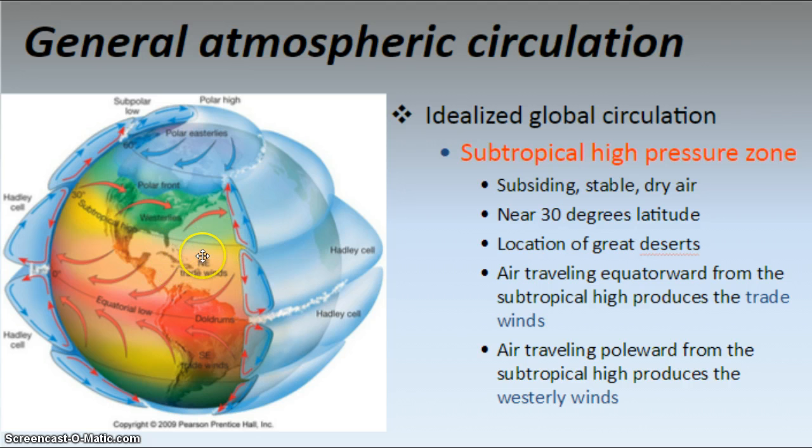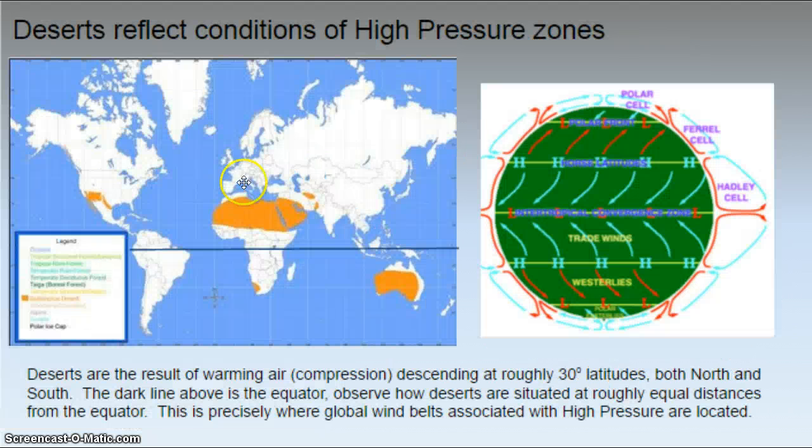I go from a high subtropical high pressure zone. As it blows towards the equatorial low, it's going to be deflected to the right due to the Coriolis. So that's what these lines are here. And in the southern hemisphere, it's going to be deflected to the left due to the Coriolis. So the trade winds are simply traveling from the subtropical high pressure to the equatorial low. So we can look at this map here where I have my equatorial low, I have my subtropical high. This is driving my trade winds.